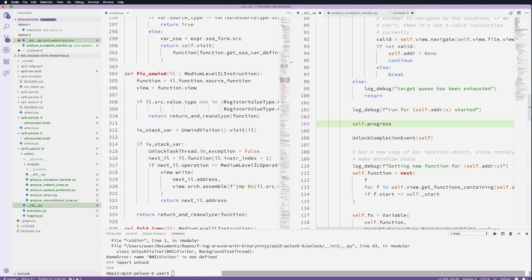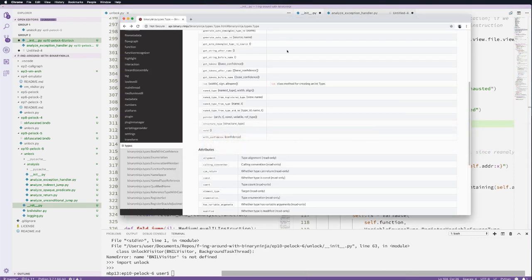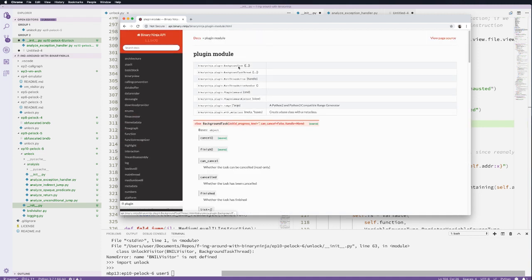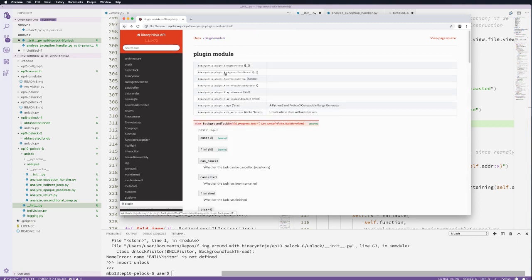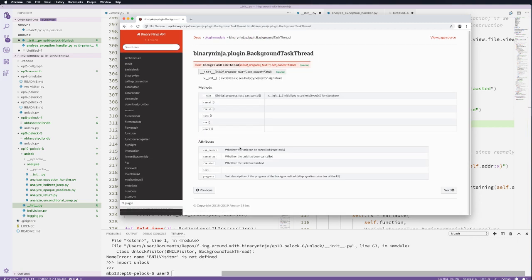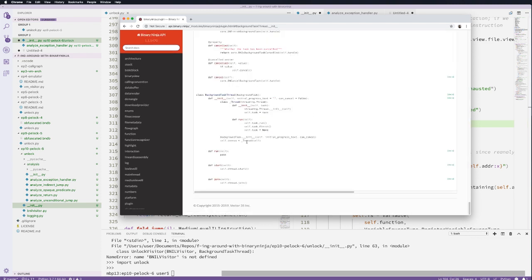I think it's progress. I think I can just set the progress right there, right?